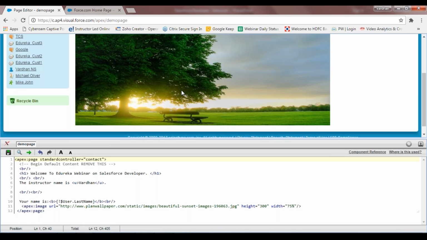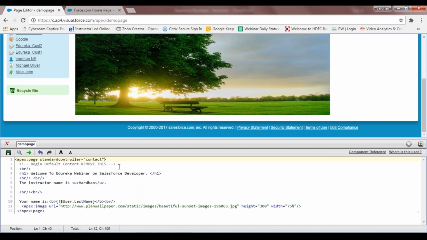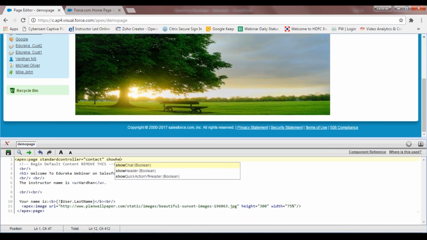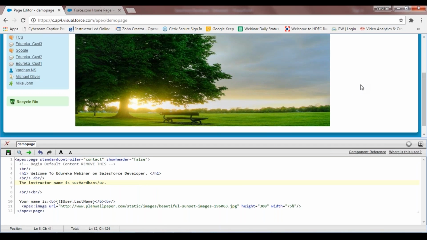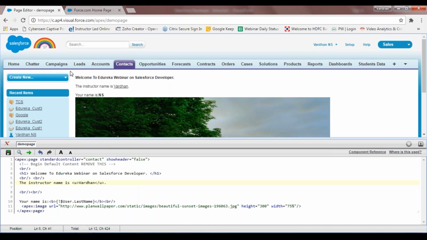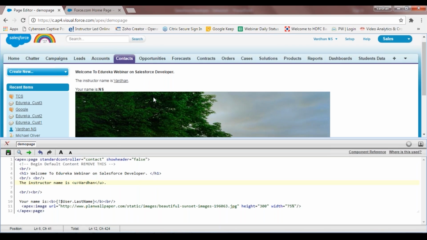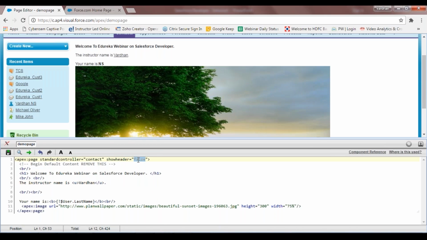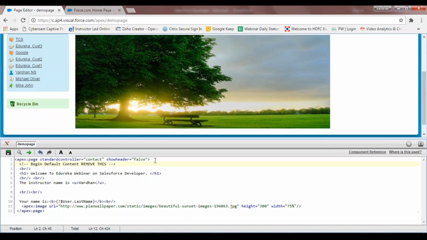I can even hide this thing, okay? And that also I can control from here, from the page tag itself. And here I'm going to set show header is equal to false. All right, because when I set show header to false, it's more like a Boolean. Whatever's there here, this tab, this whole thing will be invisible, correct? If it is true, then this would be visible, because by default the show header is set to true, correct? And if I set it to false manually, then that will not be visible.